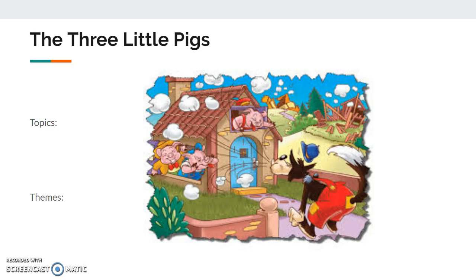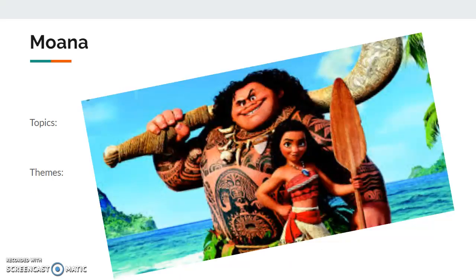One of the things we might learn from the Three Little Pigs is that hard work pays off. We know that being lazy has consequences for the first two brothers who build their houses out of straw and sticks. Now, fairy tales are fairly easy to look at the themes of because they have almost an expressed moral. They'll usually end with some sort of lesson, right? So hard work and planning pays off for the last little pig. He's the only one who's able to defeat the wolf.